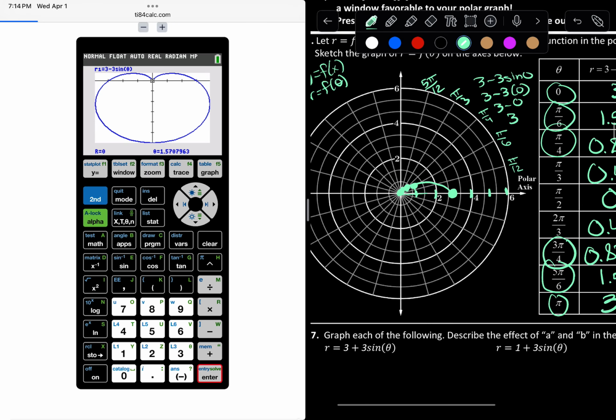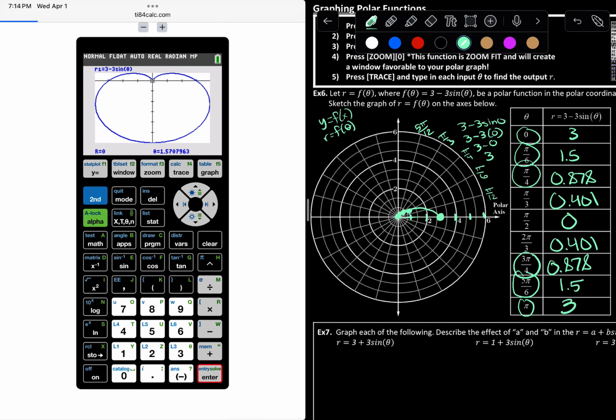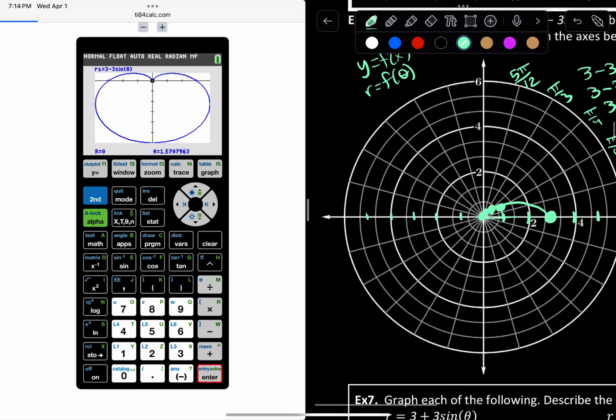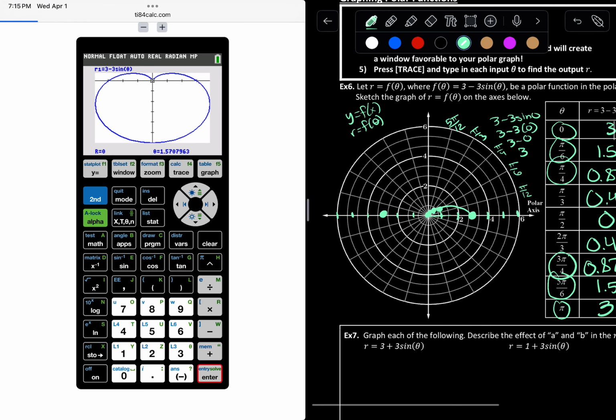So I'm going to go ahead and sketch those out here. I'm going to start from pi because it's easier to see, and I'm going to do my little ticks as well. So this is 1, 2, 3, 4, and then 5, and then 6 is out here. I guess 3 is not the maximum radius. There's a max radius of 6. So for pi, we're going to have 1, 2, 3. And then let's see, 5 pi over 6 was the 1.5, so I'm going to skip a spoke, because that's family of 12s. So 5 pi over 6 is here.